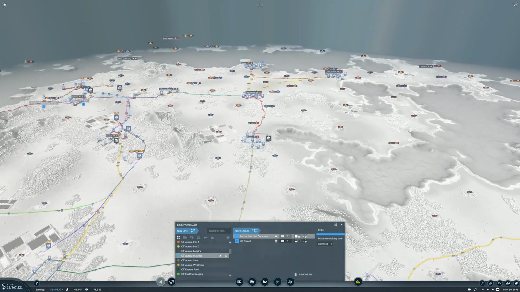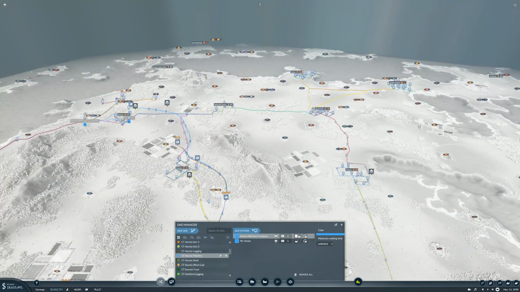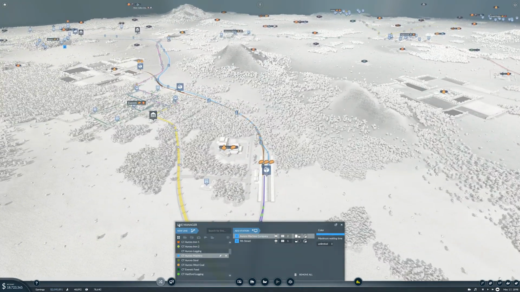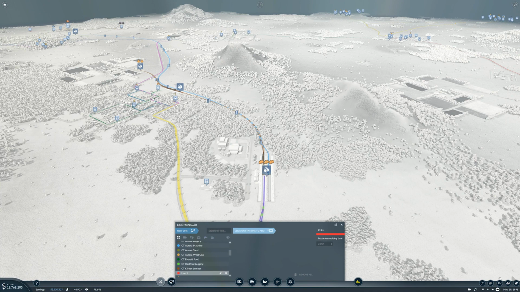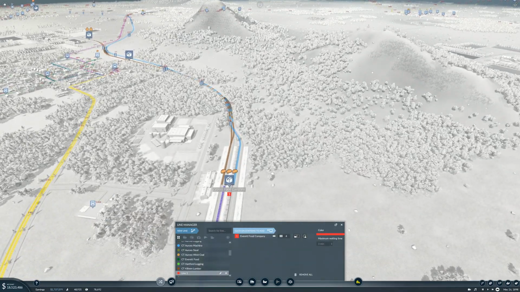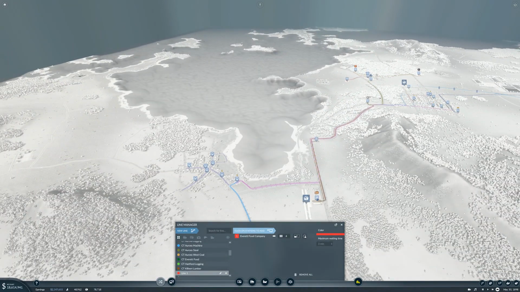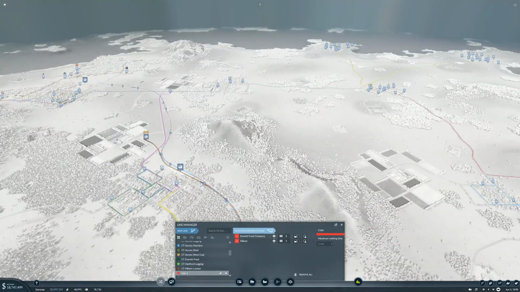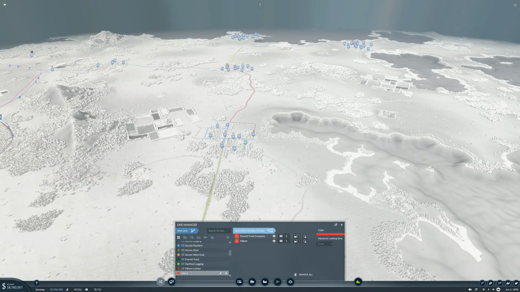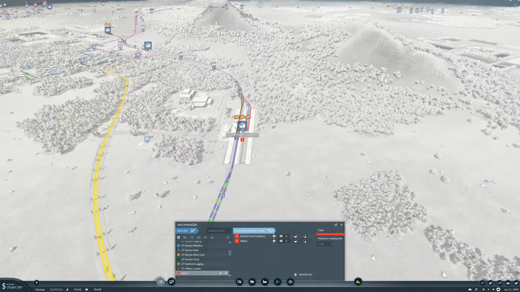Where are we? Oh, Everett. Okay. So we're going to do a line again from here. And we can do, see, it says number 4, but we're going to go all the way over to here. That's right. That is correct. That's what trains were meant for.